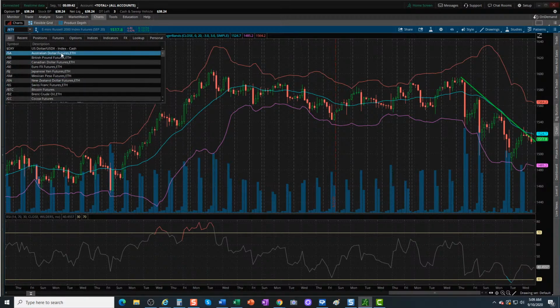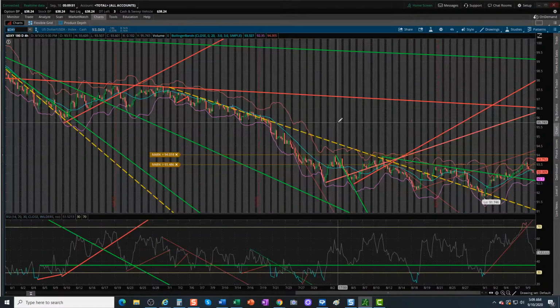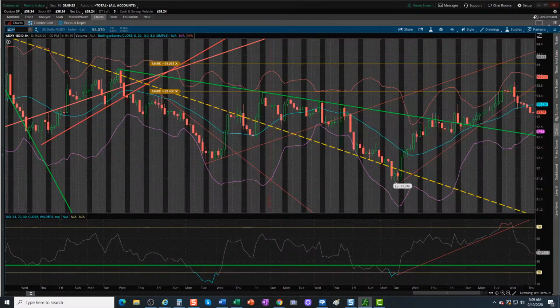Let's turn to commodities. Before we go to commodities, we want to take a look at the US dollar first, giving us a feel for probabilities, a better feel for whether a rally in commodities has traction, because they generally trade inversely of the US dollar. And you can see the dollar was monkey hammered yesterday. It is getting hit again today.